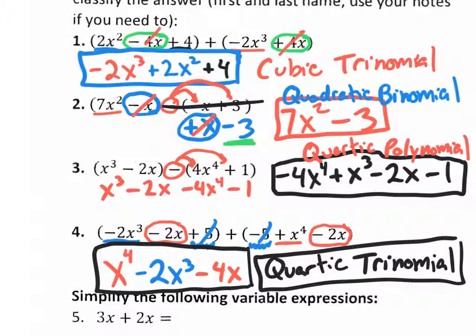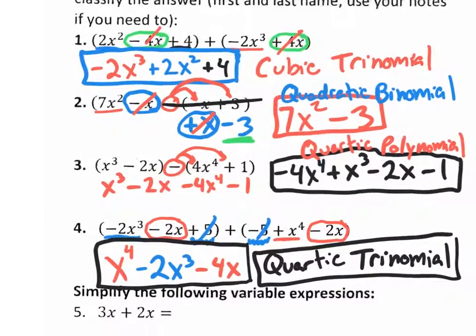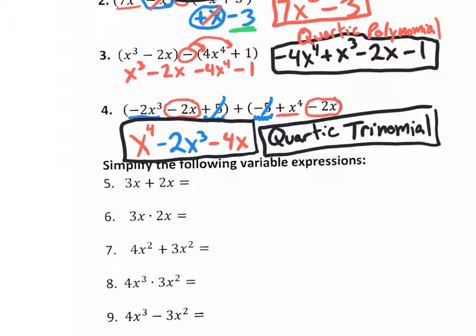This is half of the test right here. Half of the test, no, I'm sorry, quiz. It's not a test. Half of the quiz is exactly what we just did right here. Adding, subtracting, classifying, and also there's a couple of questions where I just ask you to rewrite it in standard form, but we actually did that here on these problems anyway. We rewrote the answers in standard form. And also stating the leading coefficient and the constant. So we should be good with that first half of the quiz.